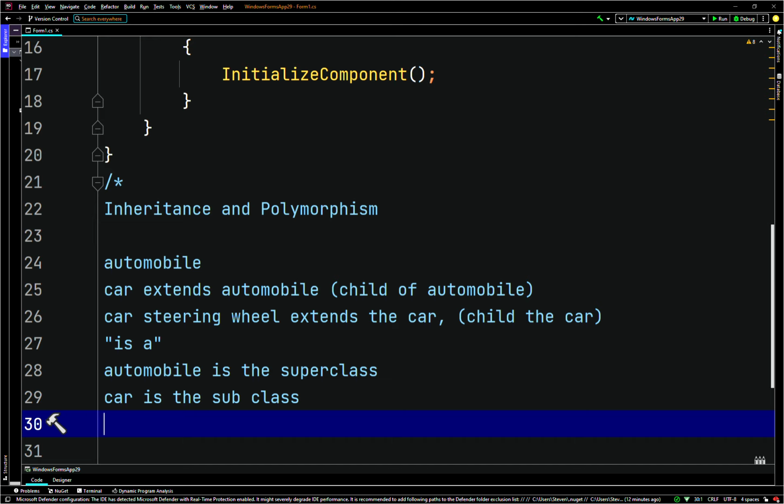You can think of the derived class as an extended version of the base class. The derived class inherits its fields. Okay, so this part's important.